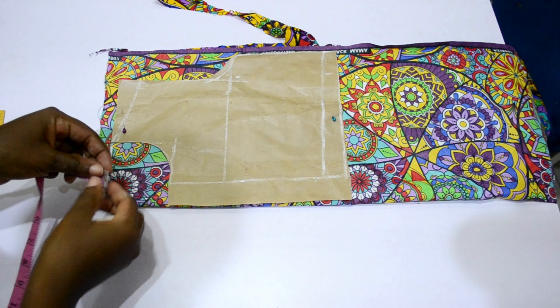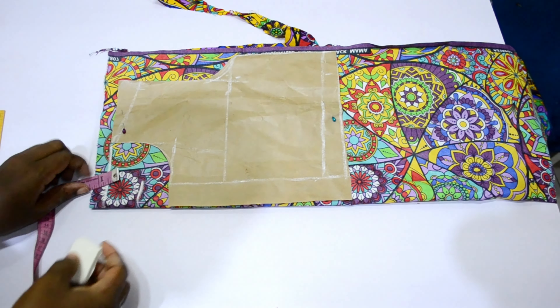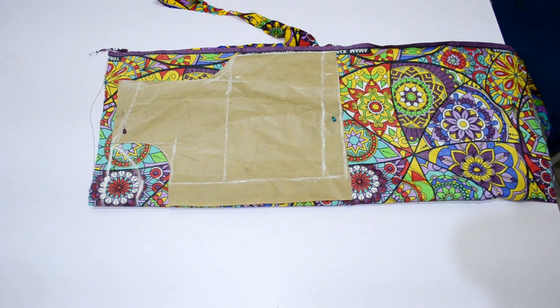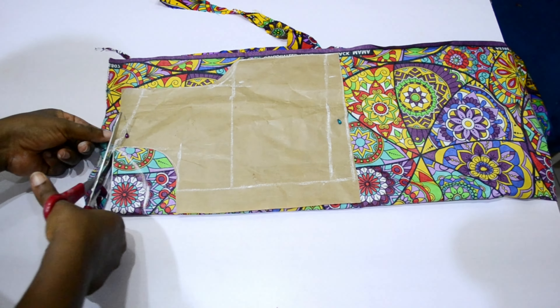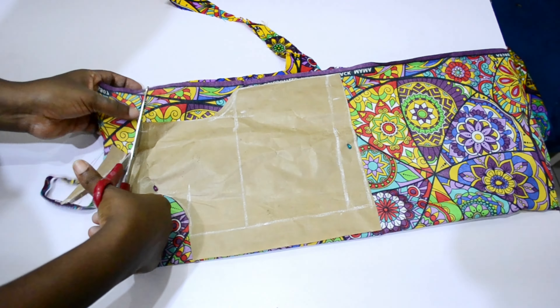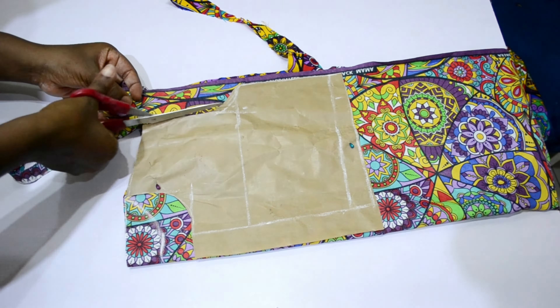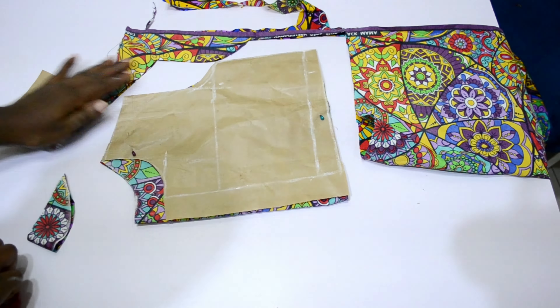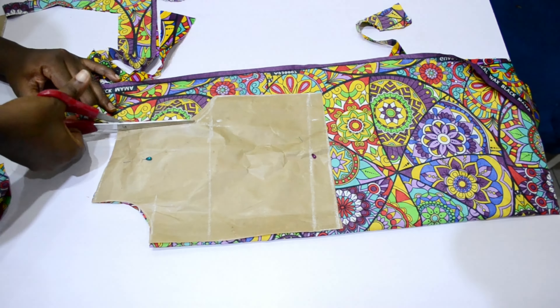I'm supposed to mark the back bodice before cutting out the neckline, but nevertheless nothing is spoiled. I marked the starting line of the bodies, then from there I marked 1.5 inches down for the neckline of the back. Every other thing I'm going to cut the same — I've already added all allowances needed on the brown paper: the joining allowance, zipper allowance, everything. I'm going to remove the zipper allowance before cutting the front part and transfer this measurement to my fabric as the front bodice.